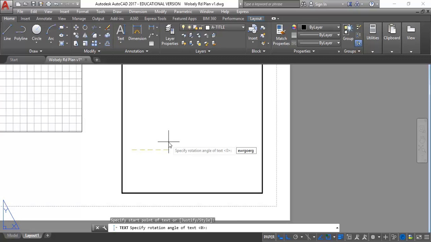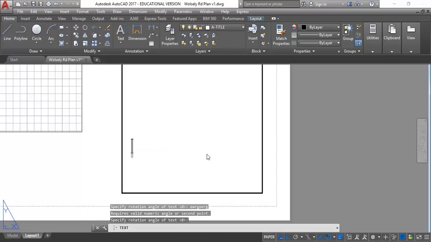And so if I press enter, it's simply going to give me an error there. You can see on the command line, it's told me requires valid numeric input. In other words, it needs some numbers. So looking on the command line there, I could either type in the angle I want, or what's the quick way? No, we want the angle to be 0. So I don't want to change the angle. What's the quick way of letting it know that instead of typing anything? Enter, that's right. If you look on the command line, you'll see it's got 0 in brackets. Whenever you see anything in those angled brackets, enter will use that option.